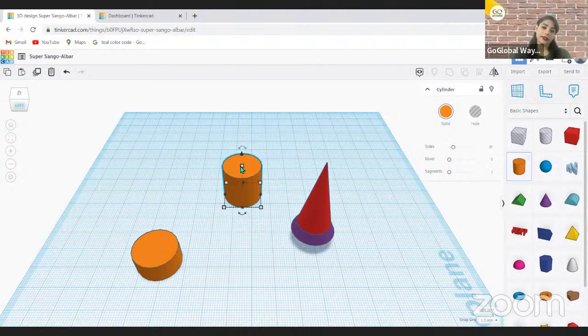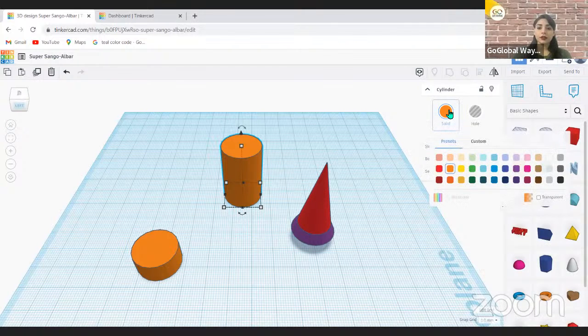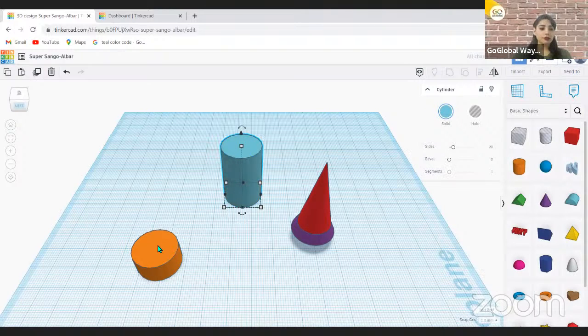Okay, that's fine. Now you will take another cylinder, and for this cylinder, the height you can select according to your choice. It can be longer, so you will select this part and just move it up, so it will be like that. And you can change the color of this cylinder. So we'll go to the solid and change the color to, let's make it blue. Is that fine? Okay, let's make it blue. Chavi is saying yes, it's fine, ma'am.